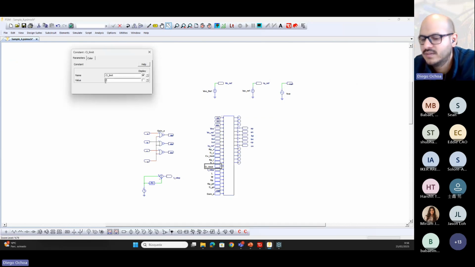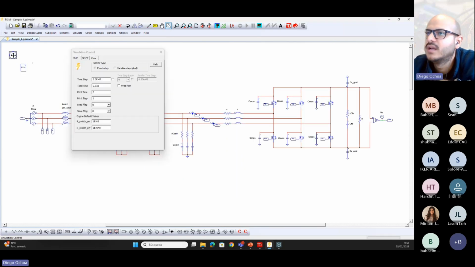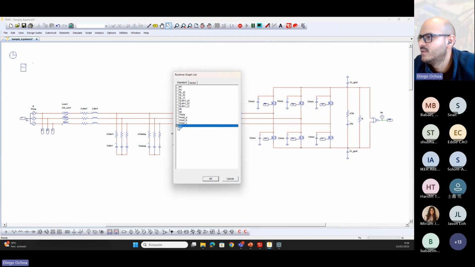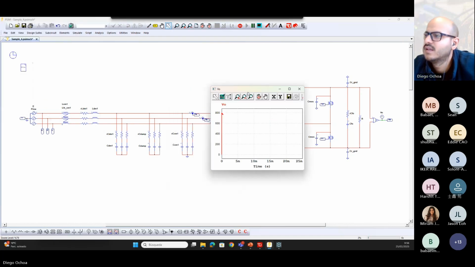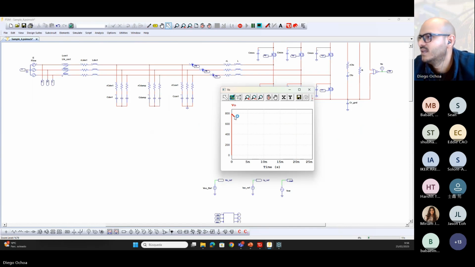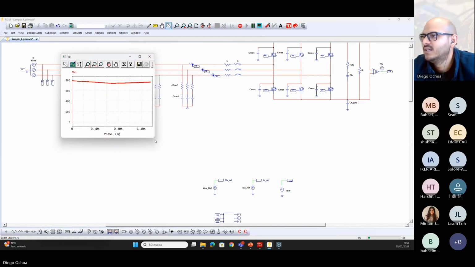Okay, SIMBA, I said okay. And here I have to decrease a little bit the time step. Click on run simulation. The simulation takes some minutes. And here you can see how the control loop is implemented in the C blocks.